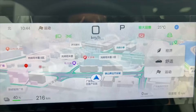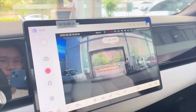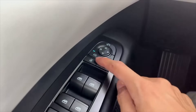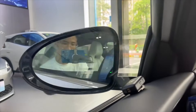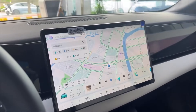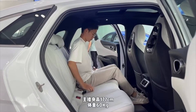BYD is clearly trying to position the Seal 06 as a proper mid-tier sedan — something that sits very comfortably above the Dolphin, but still below the BYD Seal. Think of it like a modern Corolla or Civic replacement — the saloons — but with more power, far lower running costs, and intended to be the less flashy version than the Seal but still very comparable to it. Again, Camry to Celica — very similar thing.